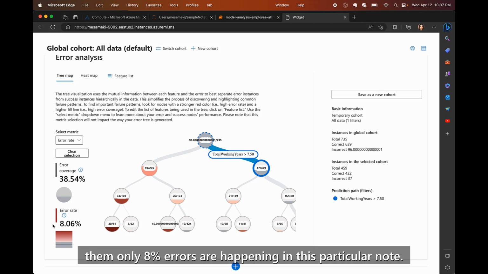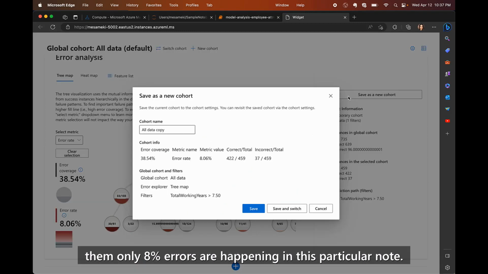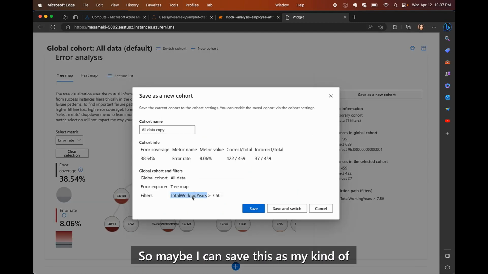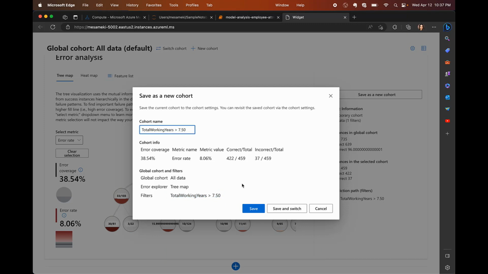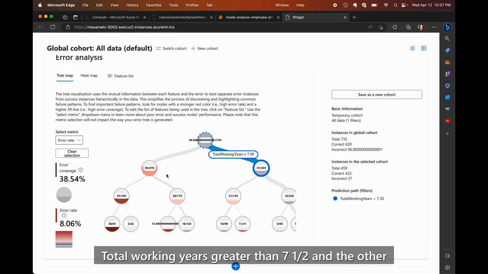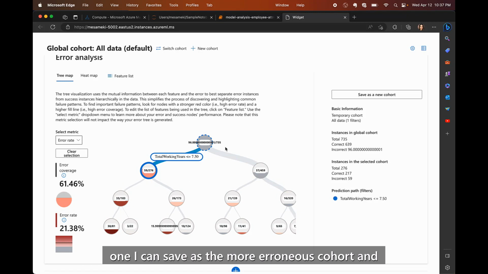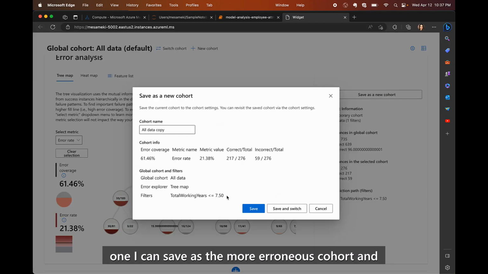For them, only 8% errors are happening in this particular node. So maybe I can save this as my kind of like more success cohort, total working years greater than 7.5, and the other one I can save as the more erroneous cohort.